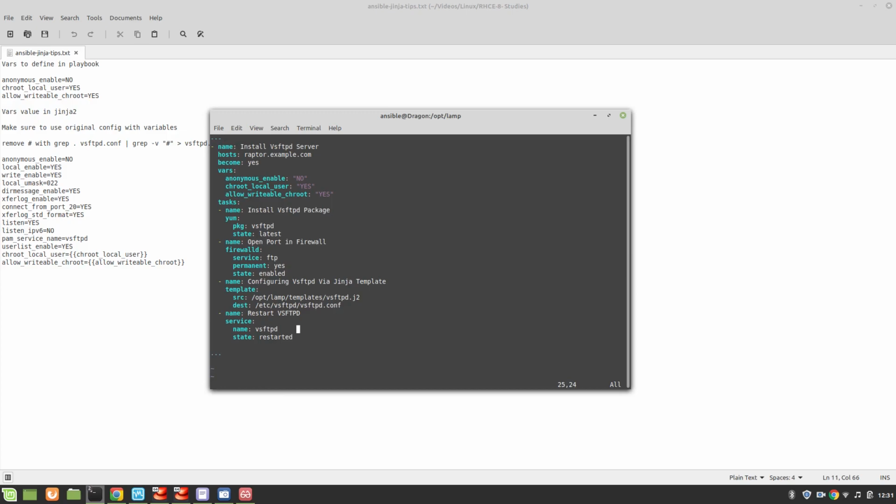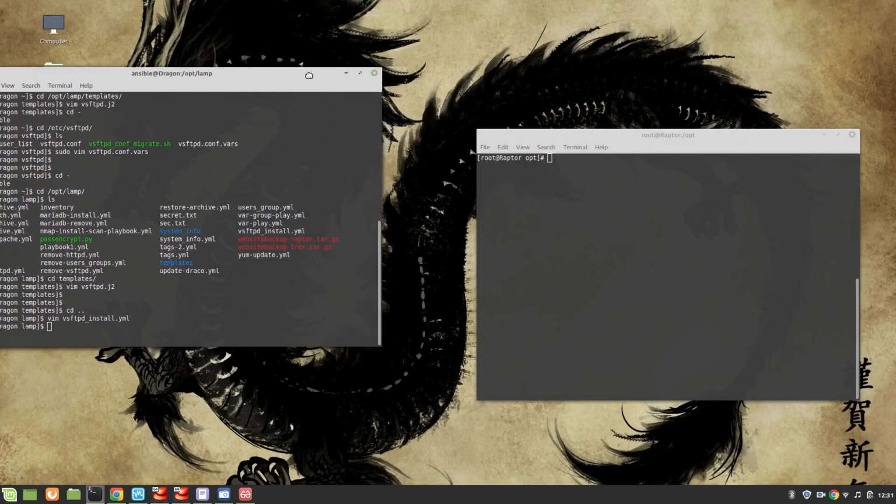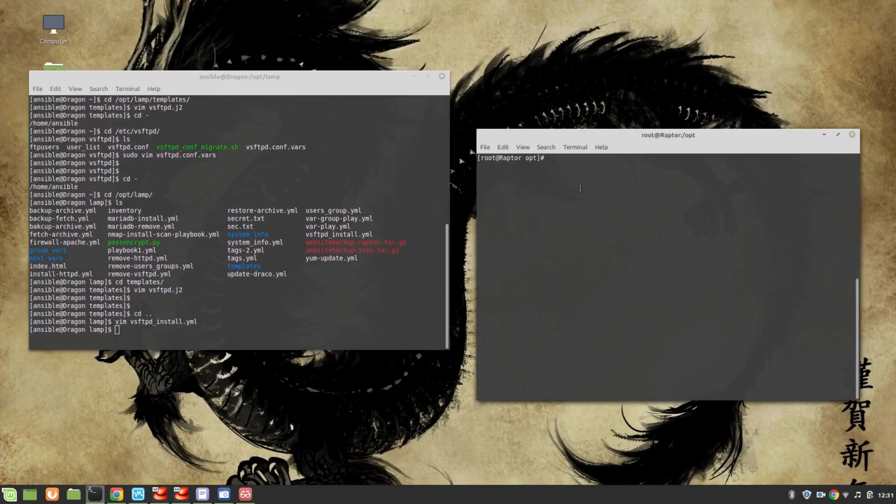So let's run our Jinja2 template against Raptor, and as I've shown you already, but again let me show you that we don't have a VSFTPD server running and not even installed.